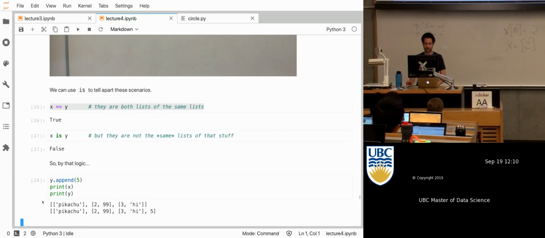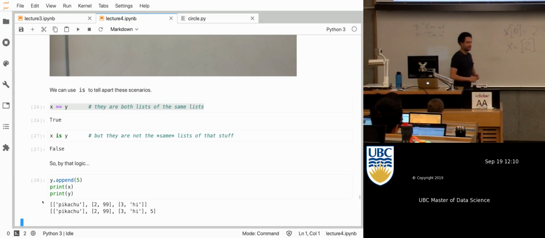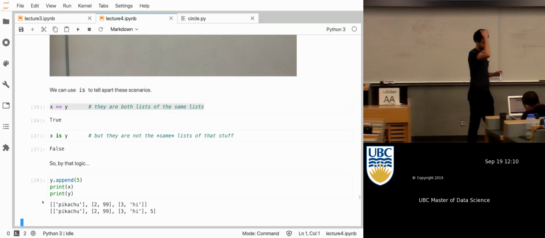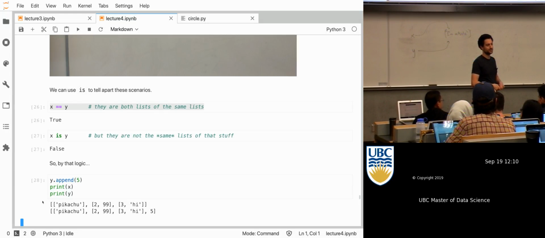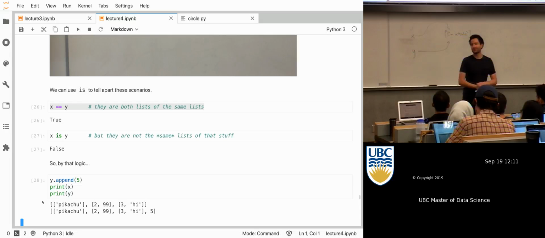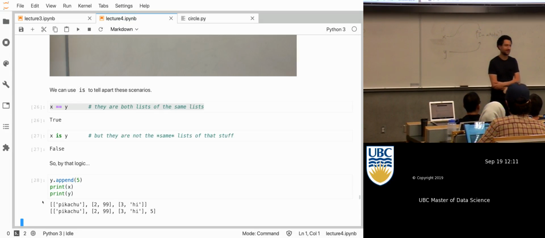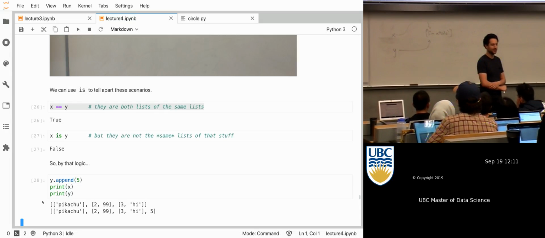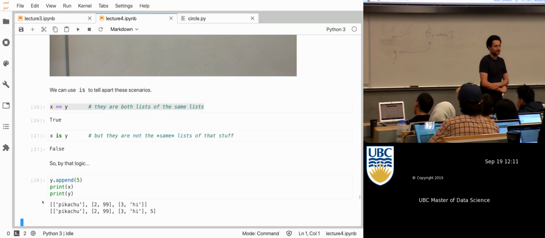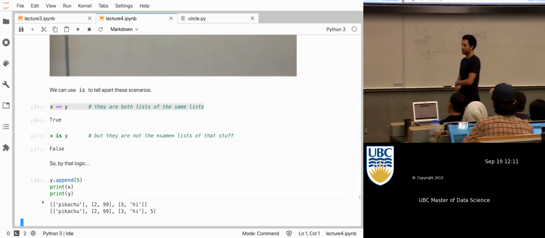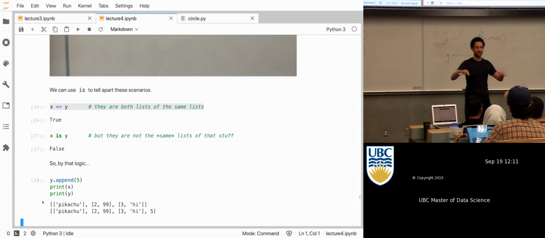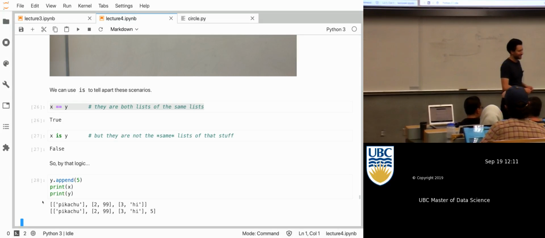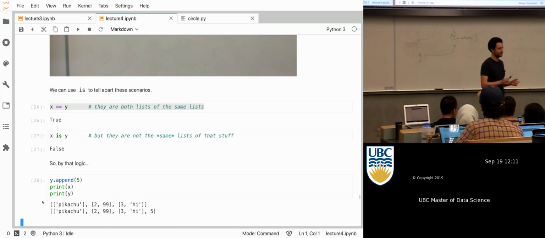Questions? Brian? Yeah, the first one, the equal, like when you made a copy, I would think that they're pointing to 2 different locations, so they should be equal. What is equal? Yeah, I don't know what equal does exactly, but I think it kind of checks that they have the same stuff in them, which they do. Like a shallow comparison? Well, I think it's more the other way. I think equal looked all the way inside, I think, and said there's the same stuff in there, but I'm not actually sure about that.